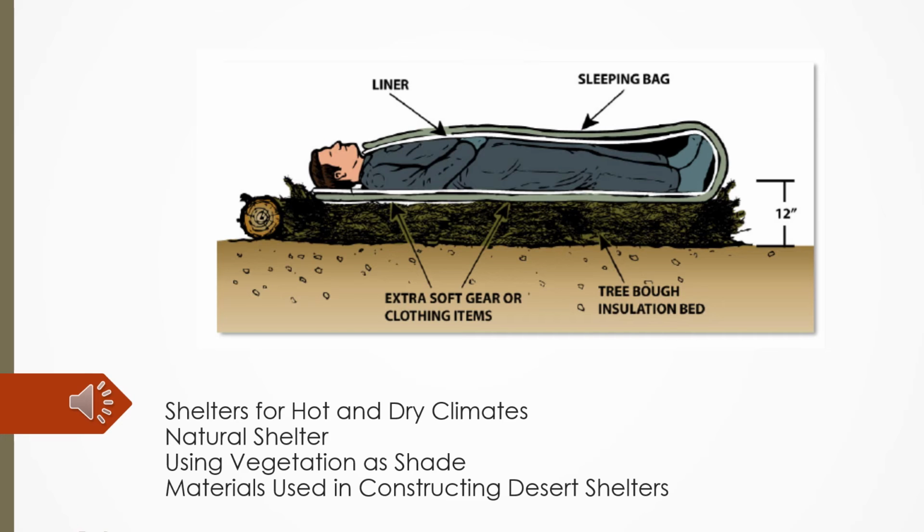Materials which can be used in the construction of desert shelters include sand, though difficult to work with when loose, may be made into pillars by using sandbags made from parachute or any available cloth. Rock. Vegetation such as sagebrush, creosote bushes, juniper trees, and desert gourd vines are valuable building materials. Parachute canopy and suspension lines.